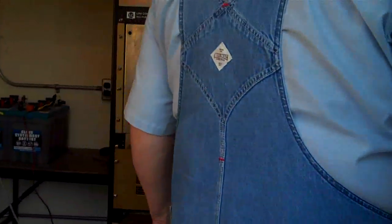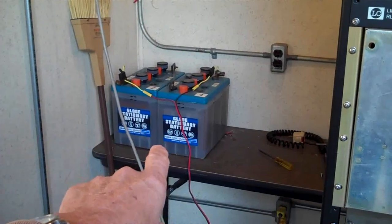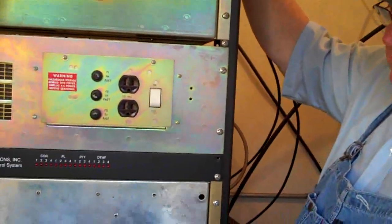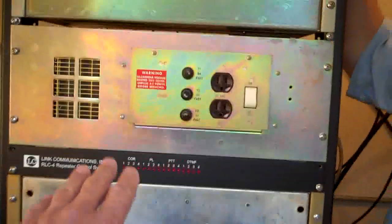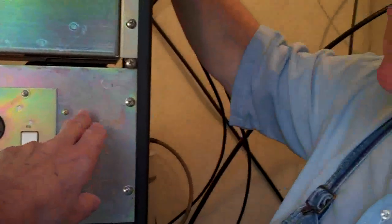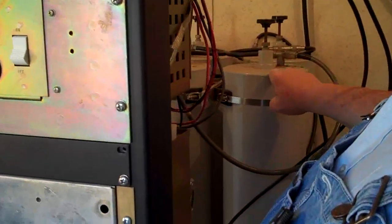We're going to walk inside this little building and look at some of this equipment. All of this equipment in this rack belongs to the Faulkner County Amateur Radio Club. These batteries over here are backup supply in case the power goes out — they're 12-volt batteries, and all this equipment works off 12 volts. These are power supplies, and these are the repeaters — three repeaters. What's all this white stuff back here? They're duplexers.